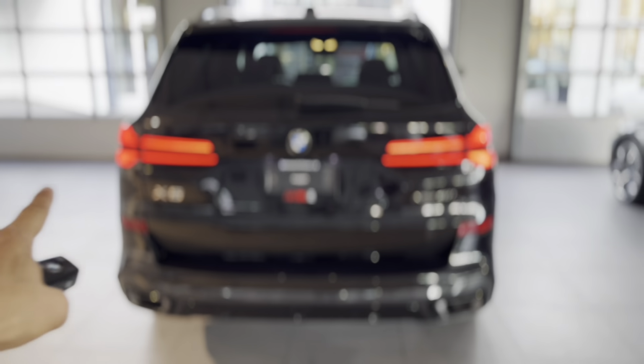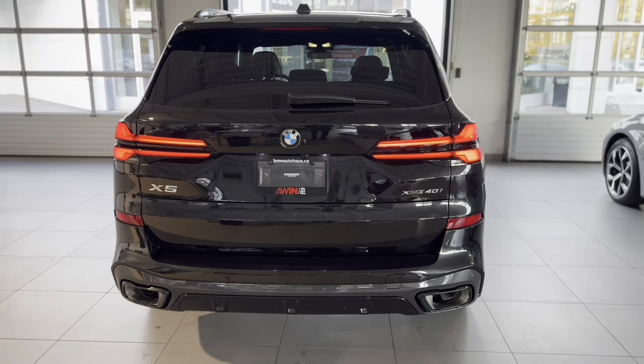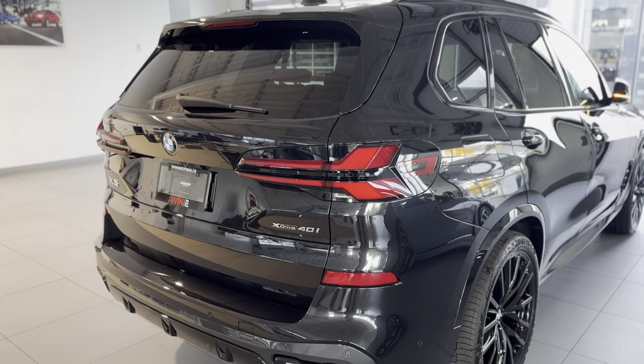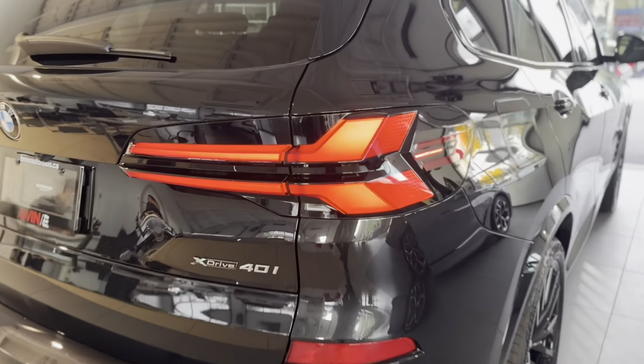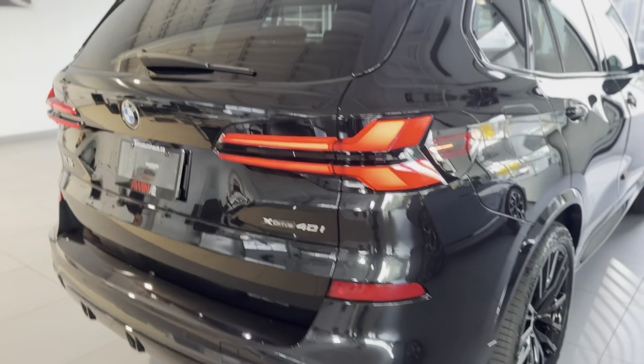The biggest thing on this car is the front, the back, and the dash. So I'm gonna get you closer to see it. This is when the lights are on, and this is when the lights are off. So we have arrows going up, arrows going down. I'm gonna put it on. Wow, good looking car, especially when it's black. Black wheels, gorgeous looking wheels on this car.